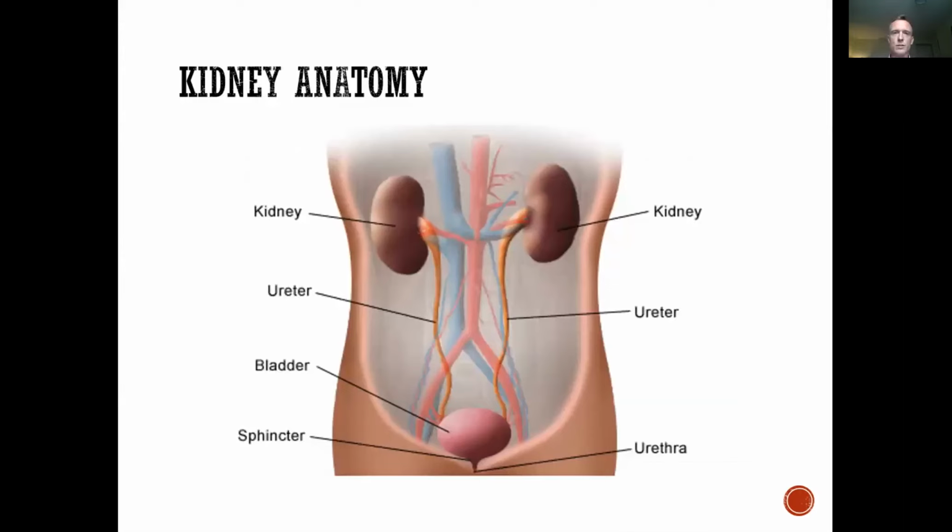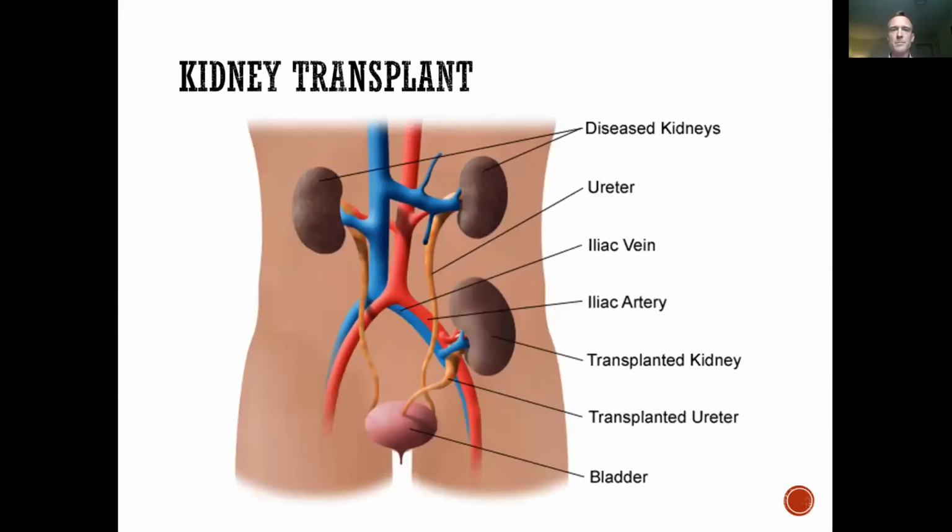So moving on to talk about a transplant, I'll use this diagram again, and it shows again the kidneys at the back in their normal position. Now, when we do a kidney transplant, most of the time, and also most of the time with polycystic kidneys, we leave your own kidneys where they are, and then we give you another one, so that most people with a kidney transplant will actually have 3 on board, and that can even go up and up. So the most I've seen someone have is 6 kidneys within them at one time. Now, that's quite a lot, and I think that was close to a record.